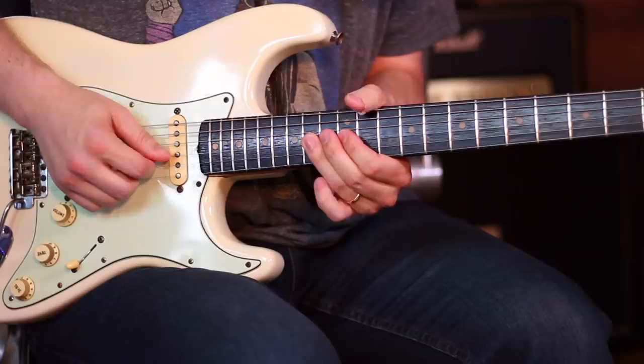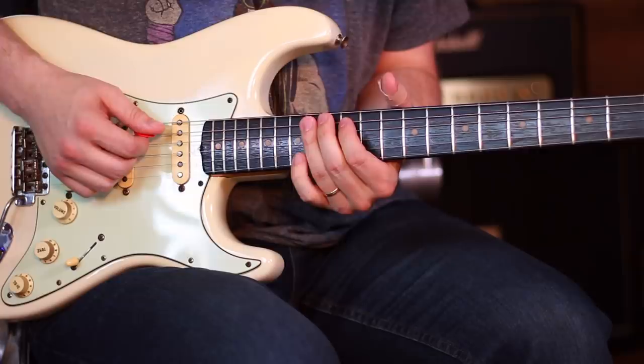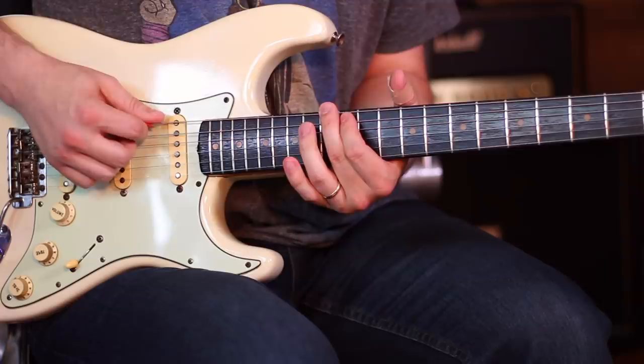Now I'm going to go down here, I'm going to go 14 to 12 on the G, 14 to 12 on the D, 14 on the A. Now here we're getting ready to make it funky again. Rolling down, 14, 12, 14, 12, 13 on the low E string. This is why I think it sounds more Phrygian. And then 12. Okay, so.